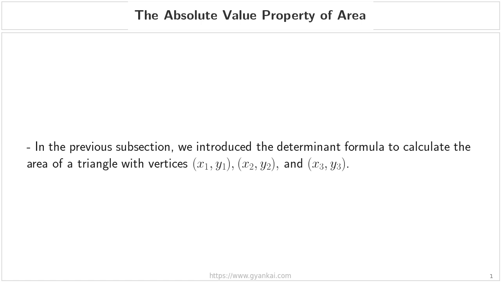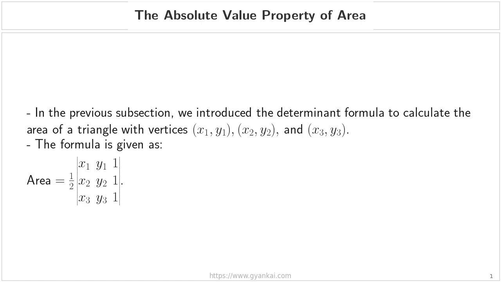Welcome back, everyone. Before we dive into today's new concept, let's quickly recap what we've already covered. In our previous lesson, we introduced a very powerful tool, the determinant formula, which allows us to calculate the area of a triangle if we know its three vertices, specifically x sub 1, y sub 1, x sub 2, y sub 2, and x sub 3, y sub 3.